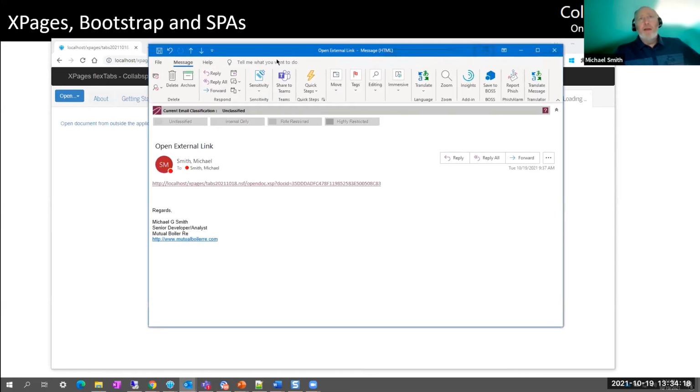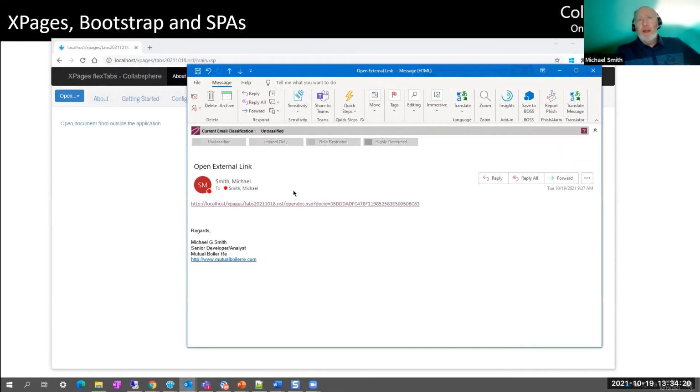I do that by creating a particular link that links to a specific XPage, and it passes the doc ID that I want to open. This is a method that is used inside of our production application every day. We've probably gotten more away from sending emails with links like this in them, and there's an internal alerting system inside the application, which tends to handle a lot of that since users are inside the application all day.